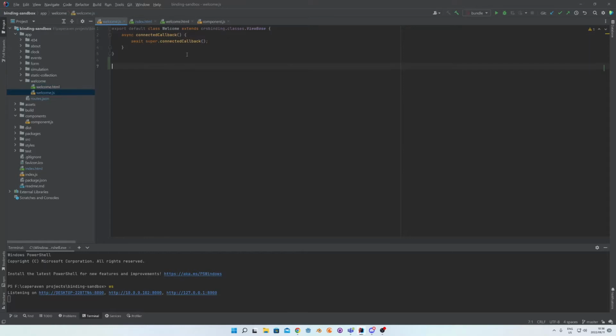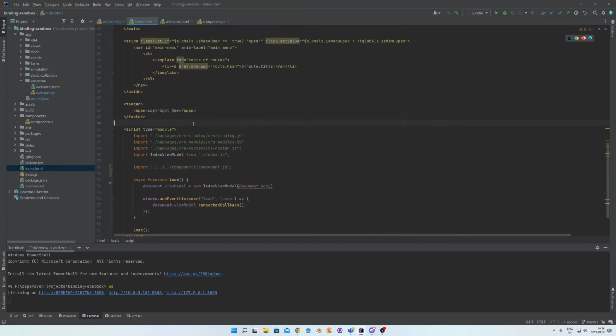So if you are using your component on a particular view and only on a particular view, then import it on the JavaScript for that view model. But if you use your component over multiple screens, then make sure that you have a loading strategy that runs before those screens are rendered.